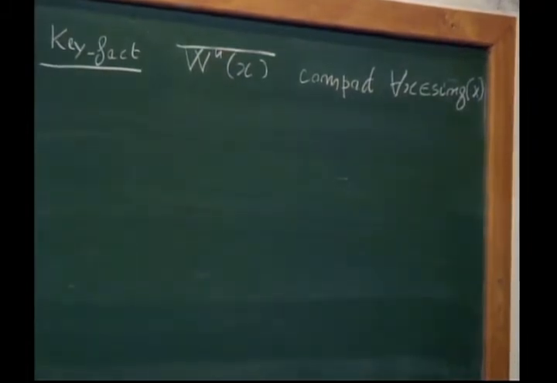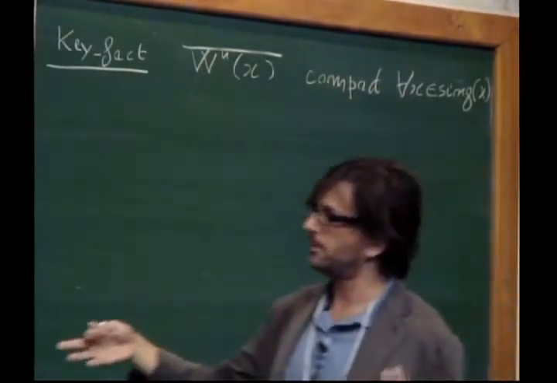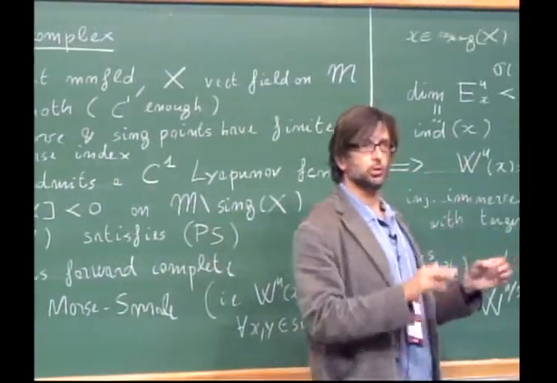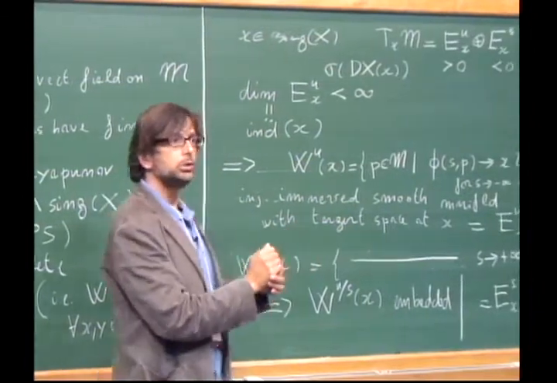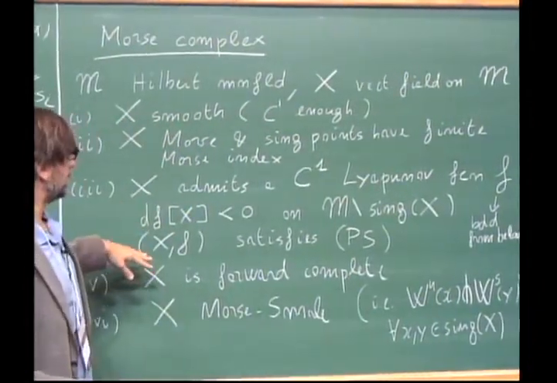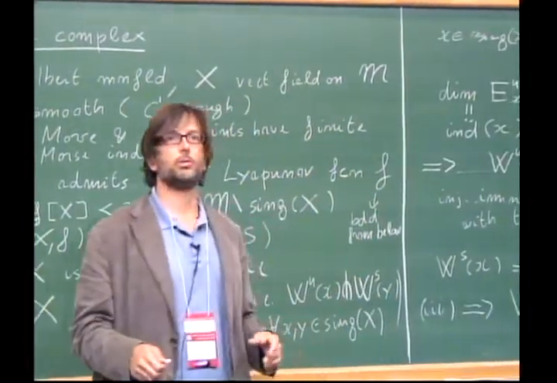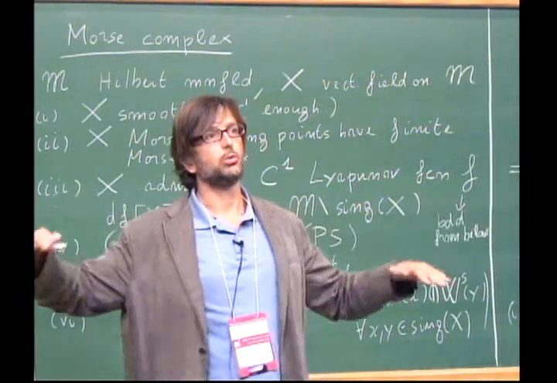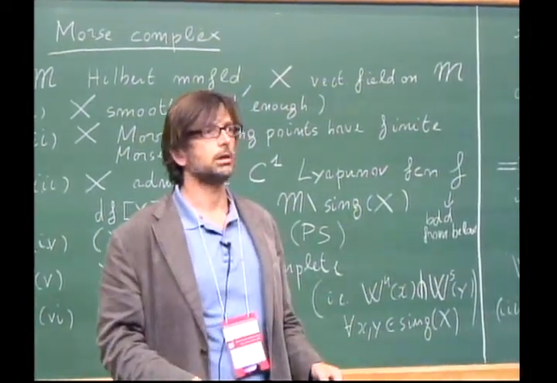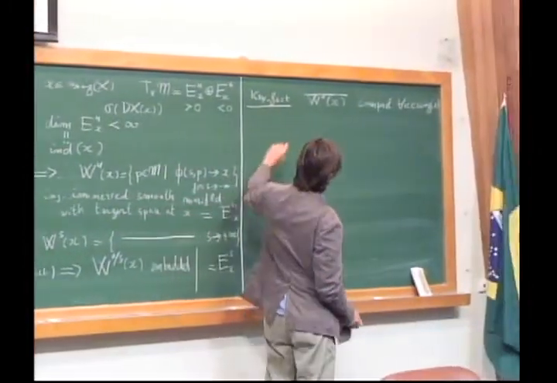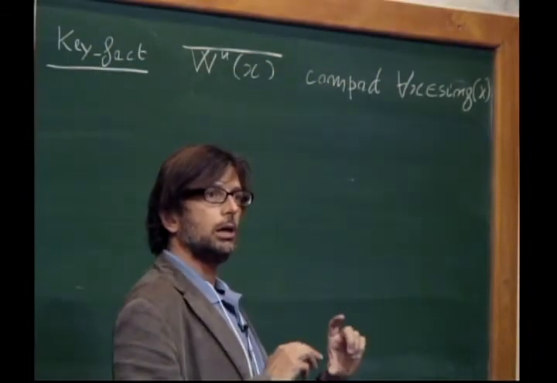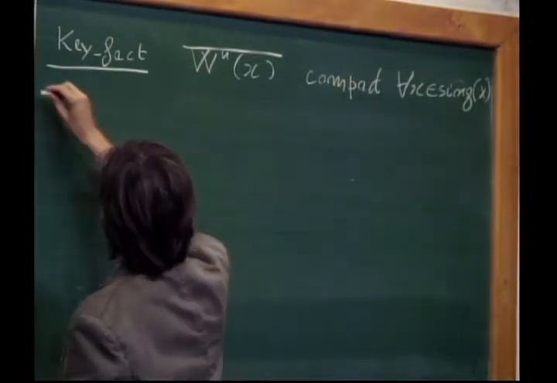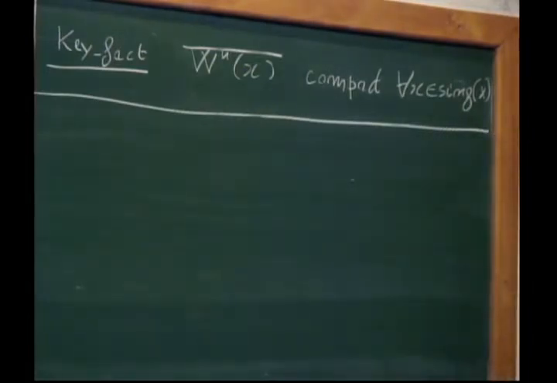And you can prove this by starting from the observation, well, you have to use basically almost all the assumptions. Locally, near the critical points, this is a finite dimensional manifold, so locally it's a nice compact disk. Then you have to use the fact that the flow is complete, and the Palais-Smale assumption, and the fact that the Lyapunov function is bounded from below, to guarantee that this small disk, when it evolves through the flow, does not go to infinity, and its closure remains compact. It's a nice thing to try to prove. Technically, you have to do a bit of induction on the number of critical points that you have below level x. And then you can prove this thing. Okay, so this is the key fact.